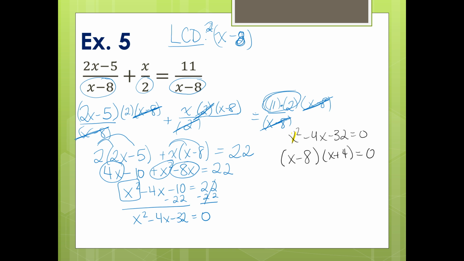Again, I can feel myself going kind of fast here, but always pause and take stock, and see if you understand one step before you move on to the next step. So we got x minus 8, x plus 4. Then we're going to take each of these and set them equal to 0. We solve x minus 8 equals 0 and get x equals 8. And we subtract 4 from both sides here and get x equals negative 4.